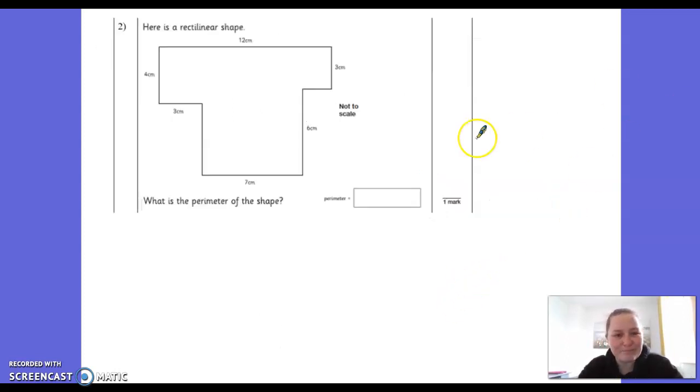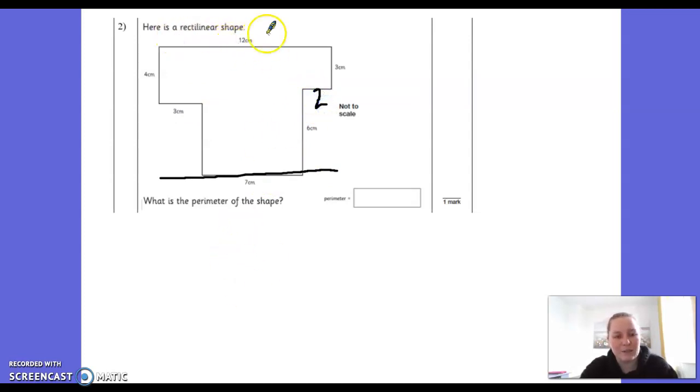So number 2. Number 2 is a little bit more straightforward. Again, we're finding the perimeter, adding all the numbers. Now we've got this side, this side, this side. We haven't got this side. We've got this side, we've got this side, and we've got this side. So we've only got one to find out, and it's a little bit more straightforward because the whole size of it is 12. So this whole part is 12. We've got 3 and we've got 7, which is 10. So this one must be 2.